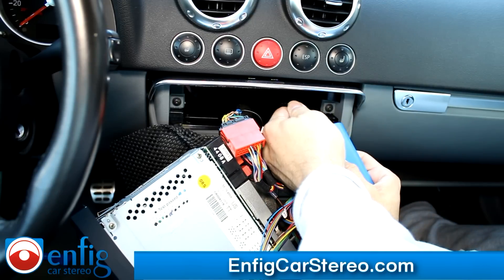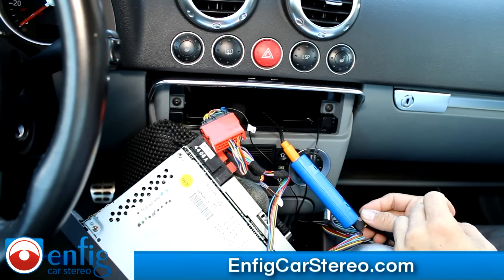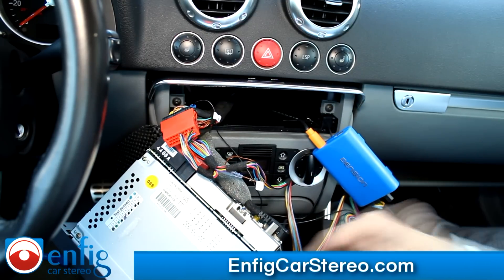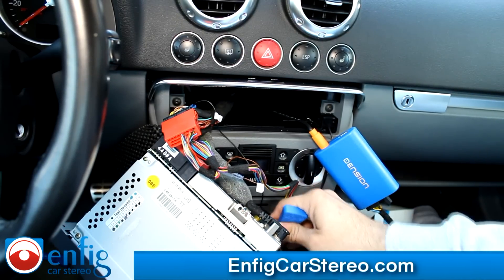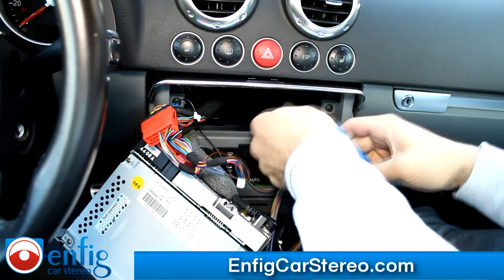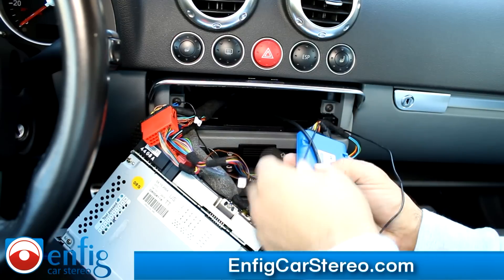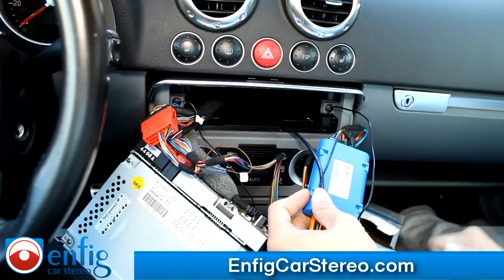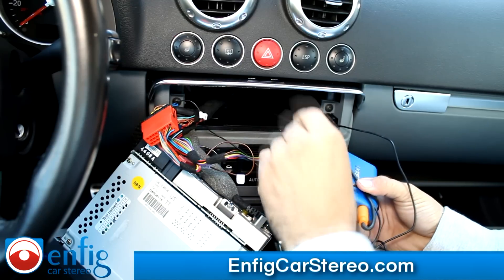Now we're going to plug this in. I usually recommend taping this off, but I don't have the room to do it now. Actually, we've got to figure out how to do this. I recommend you take out the bottom piece. Here's the problem — this customer drove about two hours to get to us, so you can't just leave it like that. I'm going to release that, pull the wire forward, give it slack, and come over here. Now we have these two wires — I'm going to grab a zip tie. These zip ties are not included; if you don't have a zip tie, grab electrical tape. The whole purpose of doing this is so if someone yanks on the cable, it doesn't come unplugged.